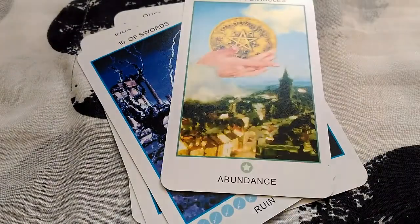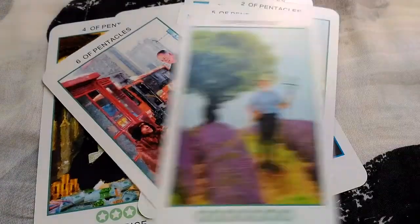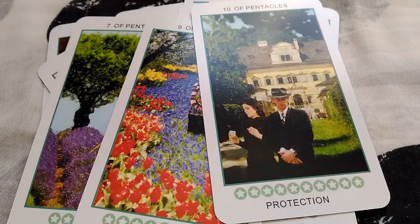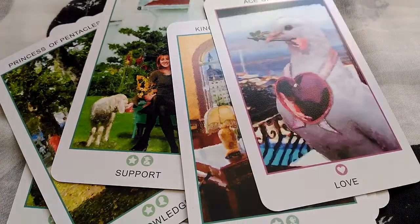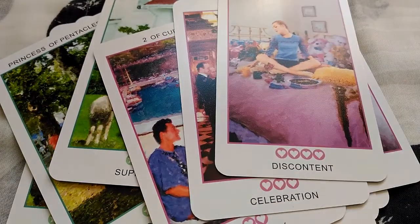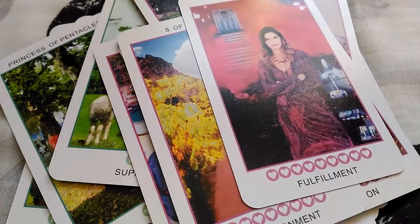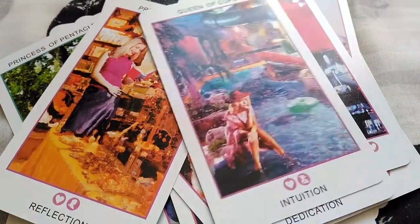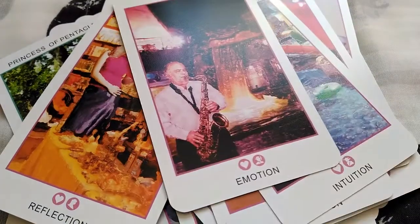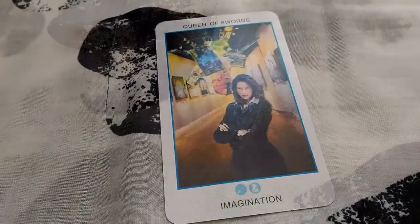A wonderful thing about this deck is that it's much more diverse in representation — you see people of all ages, different genders, and groups of people together, which is much closer to the reality we inhabit. However, I don't think this deck is culturally diverse enough. Given that this is created by an Asian artist, there's no Asian population or any representation of other races or ethnicities, and that's something I feel a little iffy about.